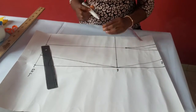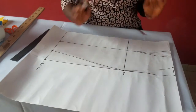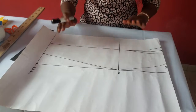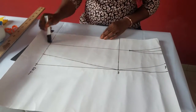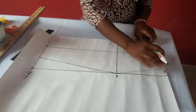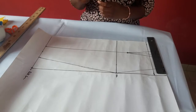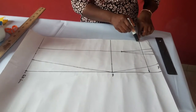So when I'm putting this on fabric now, depending on what I want — if it's for a pencil skirt, I'm cutting following the pencil line; if it's for a straight skirt, I take this whole block out. If it's a skirt with darts, for a straight skirt I cut here straight, or like this for a pencil skirt. If you want to add bands to your skirts, whatever inch you want for your band, just measure it out from the waist. It's very easy — if it's a two-inch band, just measure two inches from the waist, then mark it and cut it out.